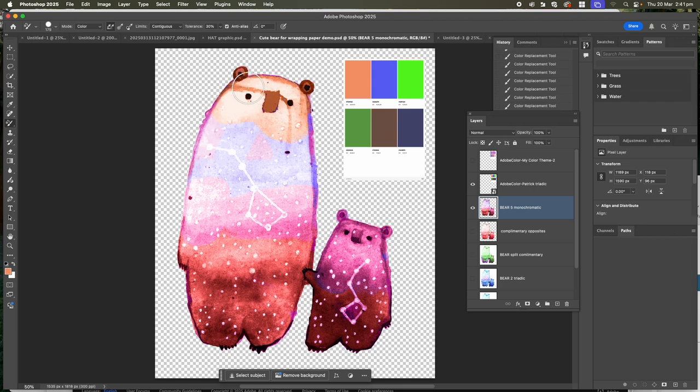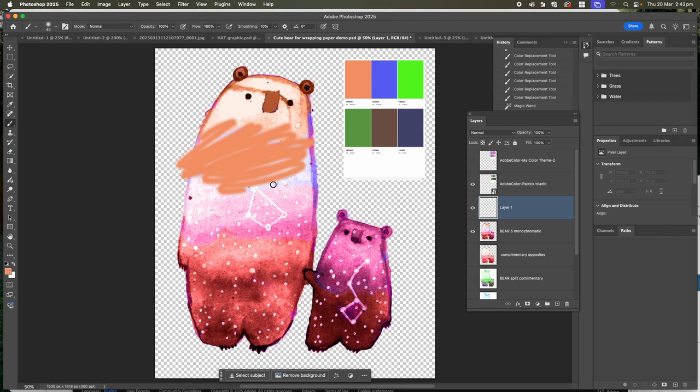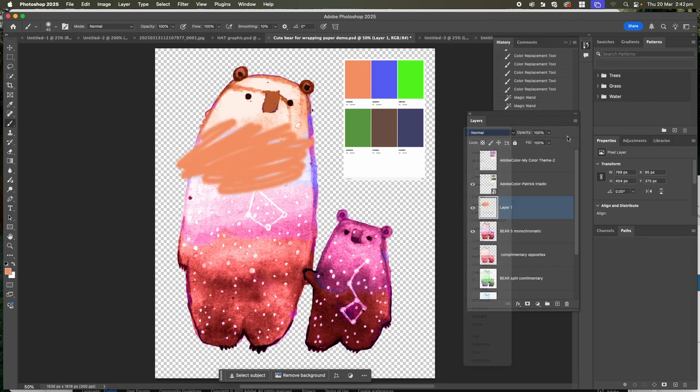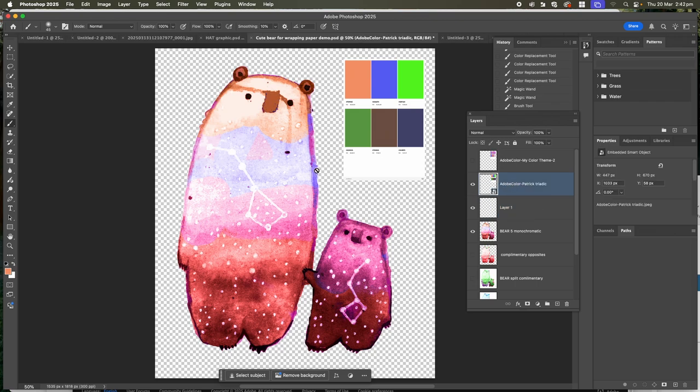Okay? So the reason we use this and not the normal paintbrush is because if I paint with the paintbrush tool, it's eliminating all my beautiful tonal work. I could paint on a layer above. I could create a new layer and paint on that, and then put that into what's called overlay, or any of these other modes, or even take the opacity down, but none of it's as good as the change colour tool. So this is a useful tool where you really want to keep all the tonal variations that you've got going on. So does that make sense?